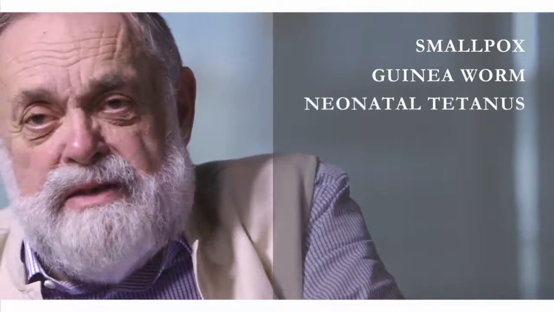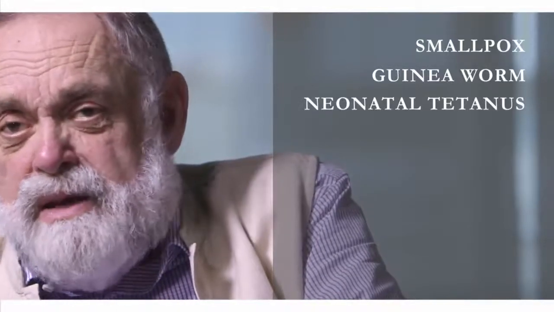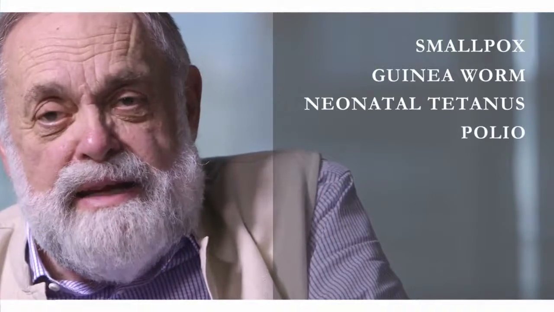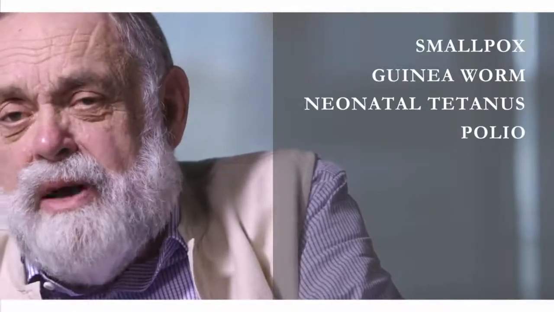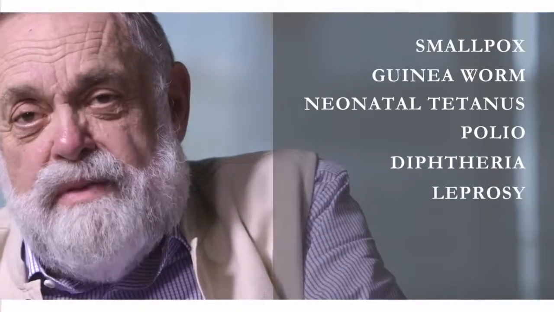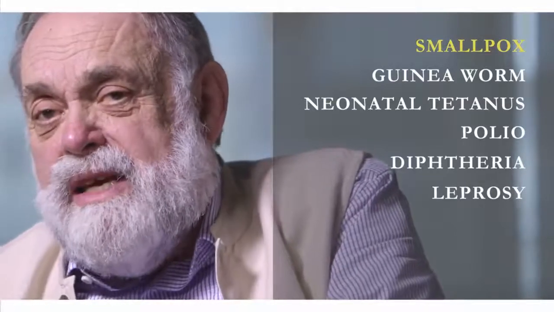Infectious diseases that have been eradicated — there is only one, and that is smallpox, done primarily through a vaccine. Other infections that have been pretty much eliminated for many countries are guinea worm, which is only now found in some parts of sub-Saharan Africa; neonatal tetanus, or tetanus of the newborn, again addressed through vaccines — there are still some cases, but not very many, even though the tetanus bacilli exists in the ground around us. Polio: we're very close to eradicating this through vaccine, but there are still cases in some parts of Africa and South Asia. Smallpox is the only human disease that we have been able to eradicate; there is a disease in cattle called rinderpest that has been eradicated, but smallpox is the only one for humans.